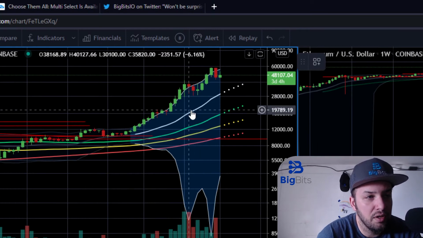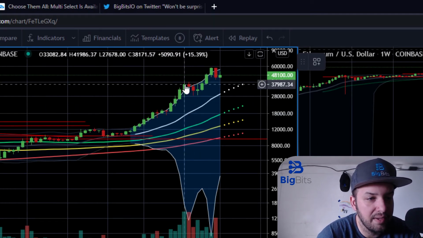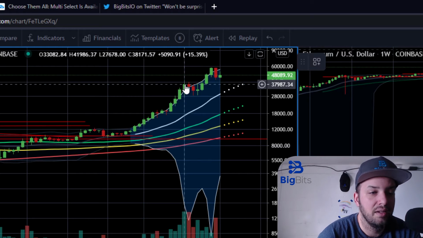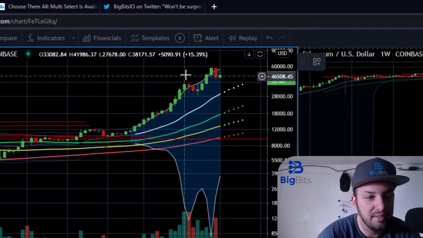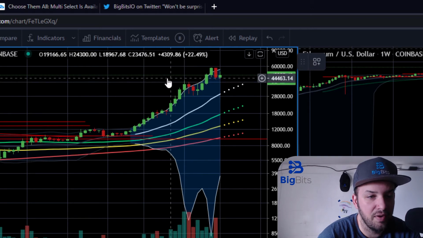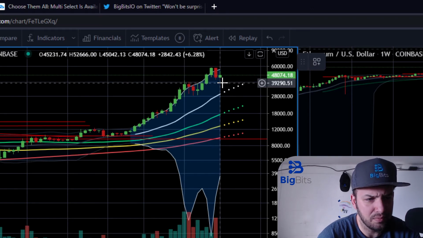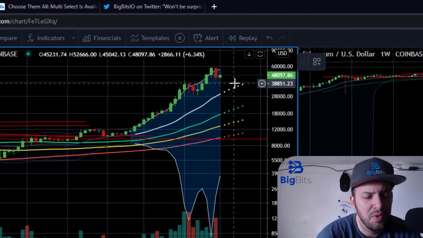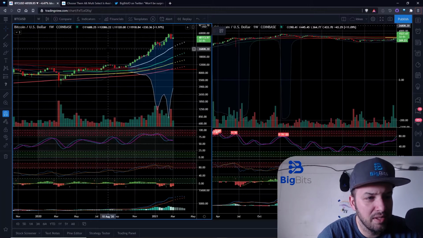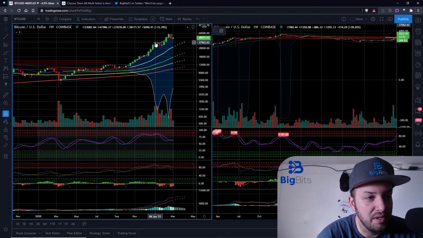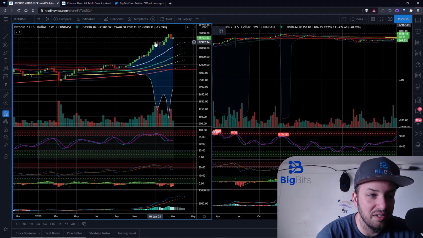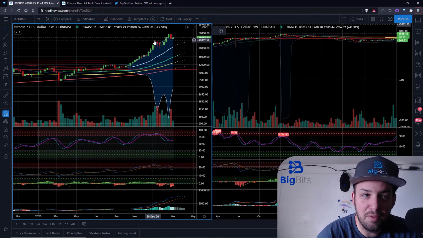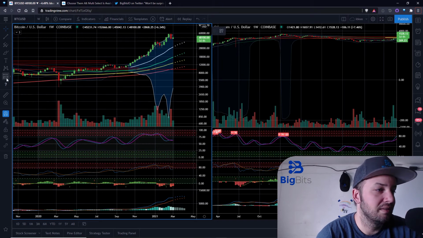Now, if you look on the weekly chart here, we have not come back down and tested the weekly close. We have tested the high. You can see it's very close from the high wick here to the low wick here. So maybe we have tested our low and we're just going to kind of range. But from my experience, I think we're going to come back down to those weekly highs, which would be around $38,000. Scare the crap out of a lot of people, but it's not going to be that crazy of a move.